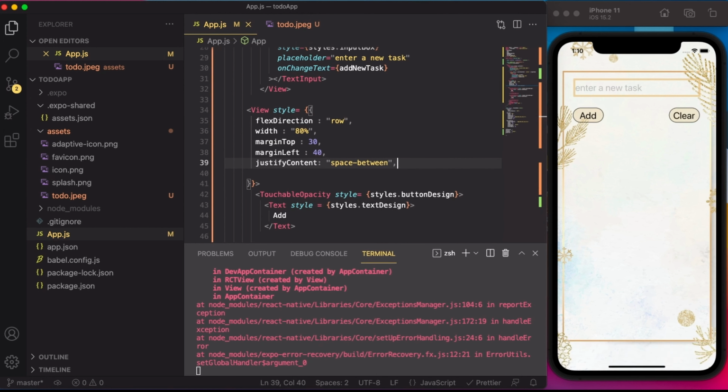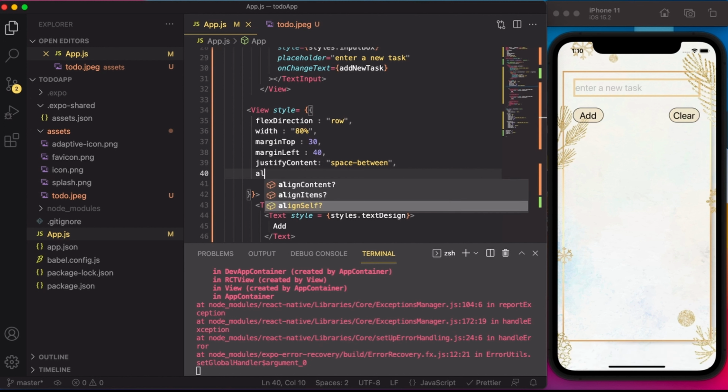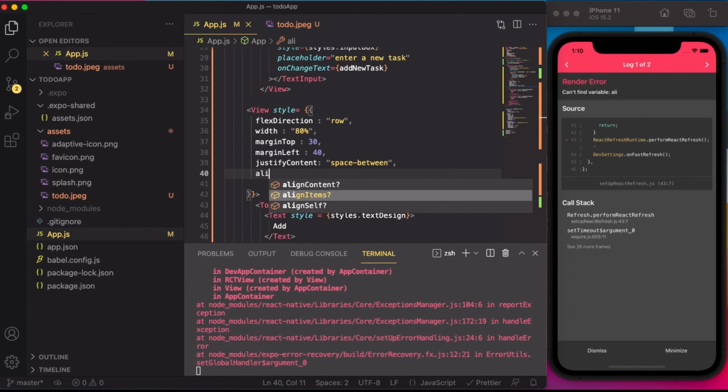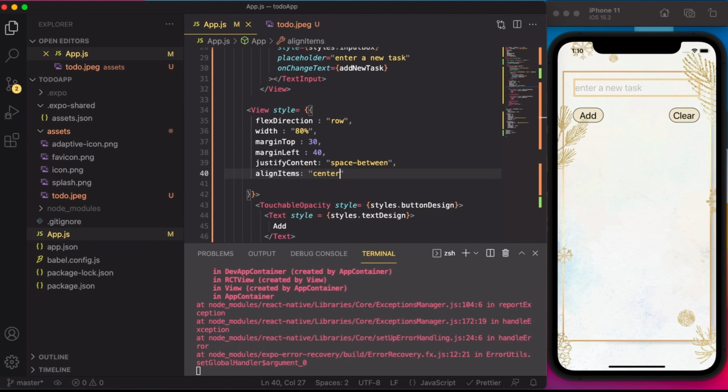So in case you are wondering about the values, you can very much play with the options here, but since I've made this app beforehand, I think that works the best for me. However, the designing part you can adjust according to your liking. Lastly, I'm going to do align items, and that is going to be center. Okay. It's looking way better now, although these buttons are not doing anything.